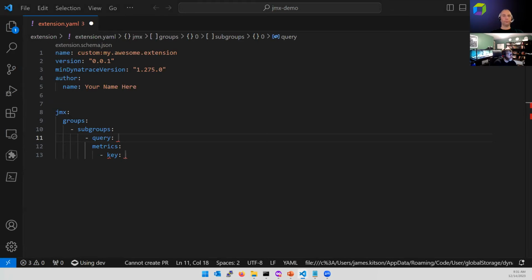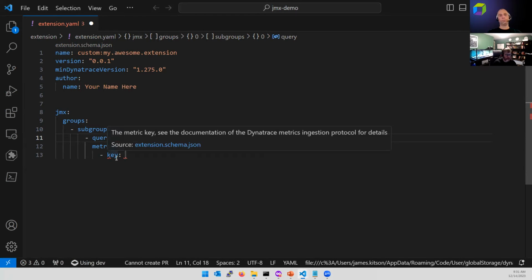Groups, subgroups, these types of things work the same as in any of the other data sources. So the query section, a lot of this is going to be, if you've used any of the 1.0 ones, more or less the same syntax. It's like a standard JMX query type syntax.